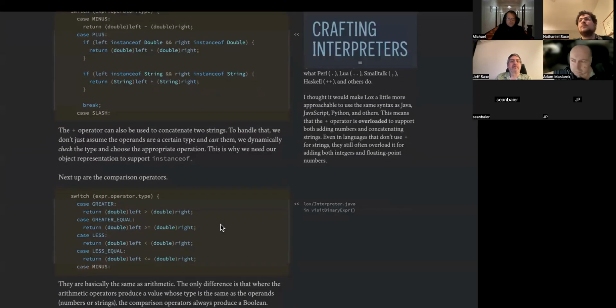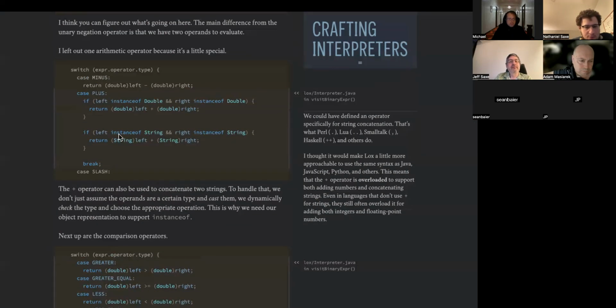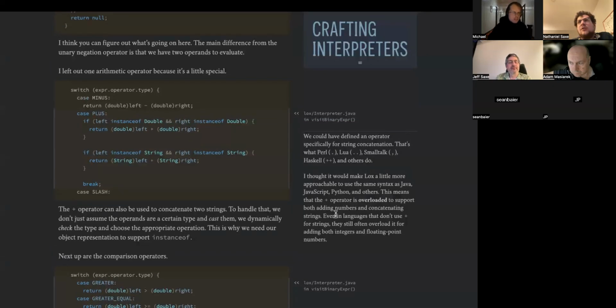Right, but then if it isn't either of those two, then it just hits a break statement. Well, then what does it do? Good question. If I'm not adding two numbers and I'm also not concatenating two strings, if I'm adding a number to a string, then it just ducks out of here and doesn't actually return anything? That's what it looks like so far. Maybe he's not addressing the question of what errors to return for now.